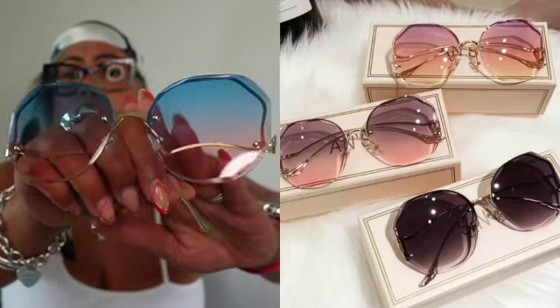The next item is a pair of shades. They come in so many different colors, but I got pink with blue. These were three dollars and eight cents. They're very lightweight and fashionable — let me try them on! They look really cute and you can see so clearly through them. For three dollars and eight cents you can get all the colors. My mother is probably going to want these.